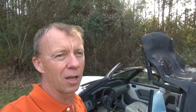I like to see pictures, because I heard somebody had an 85 and they said they followed it from start to finish, and they said no, it never had a top on it. It actually had a temporary top put on it, just long enough to get it through the weather, get it down to Brighton, to have Cars and Concepts do all the stuff, bring it back, Ford inspected, and off they went to the dealership. So there's the answer, guys.